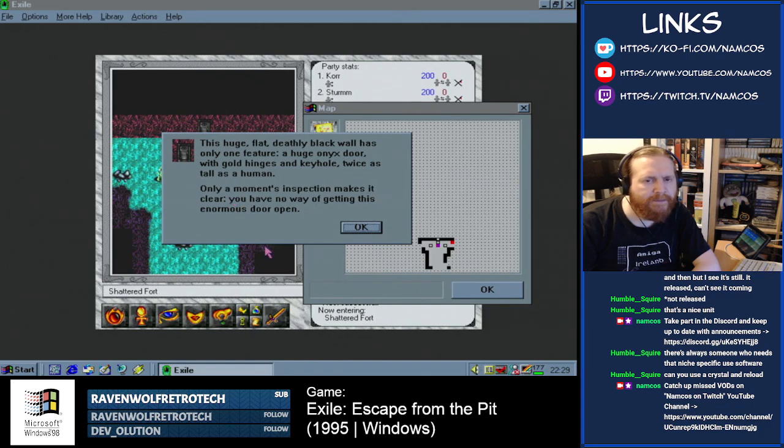This huge, flat, deathly black wall has only one feature, a huge onyx door with gold hinges and a keyhole twice as tall as a human. Only a moment's inspection makes it clear you have no way of getting this enormous door open.